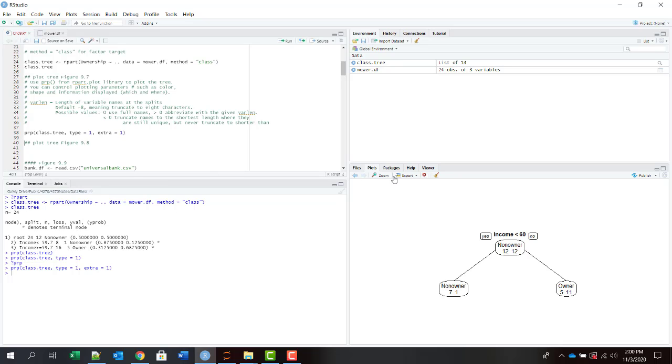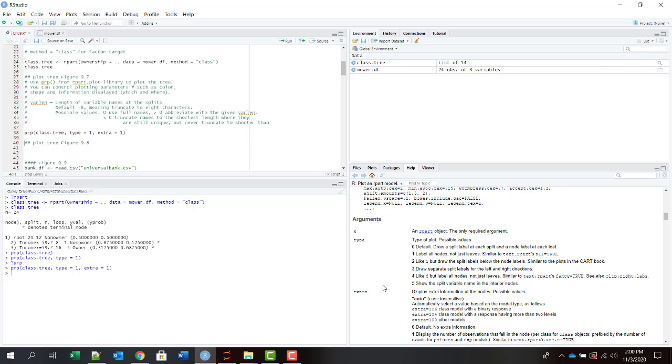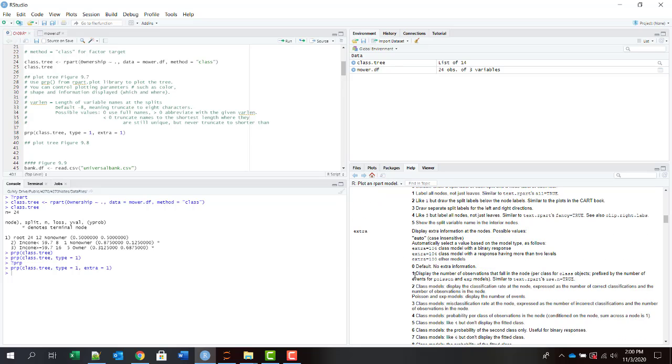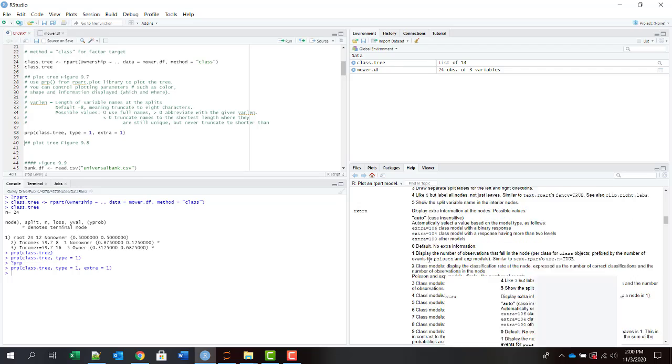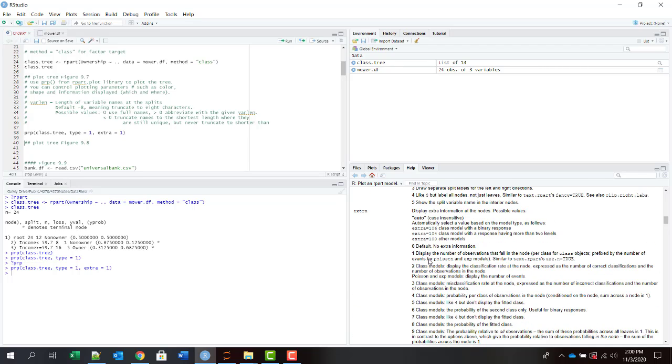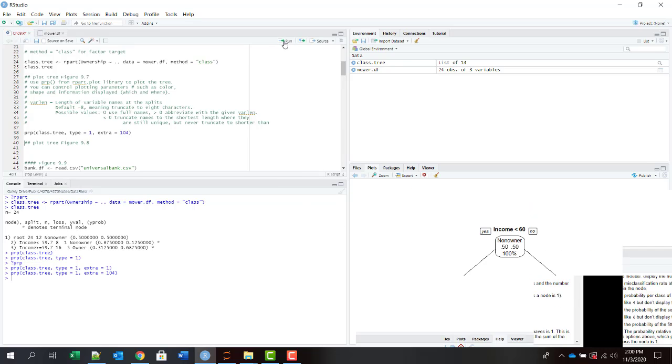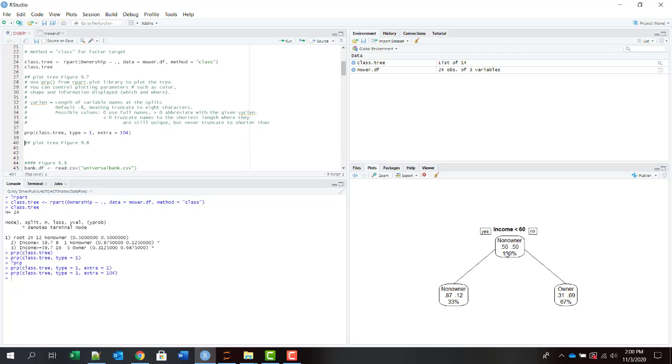If you go back to the help, you see there are a whole bunch of extra values that you can specify. If you use 104, you get percentages. You get the percentages of event and non-event, and it tells you what percentage of the observations from the data set is in that node.